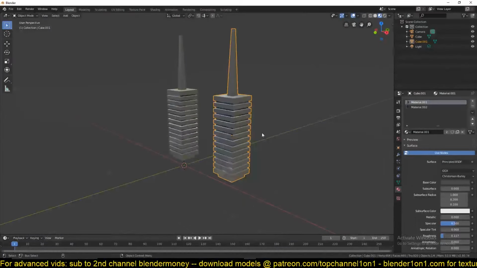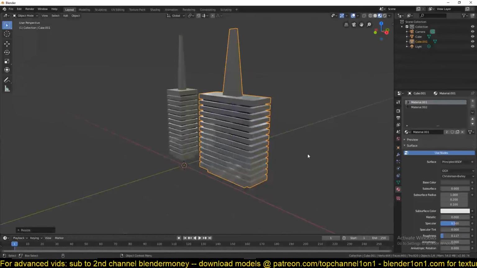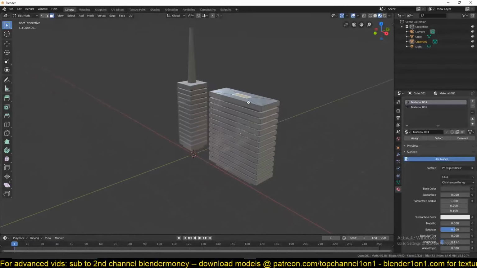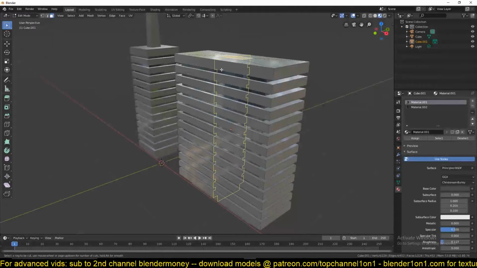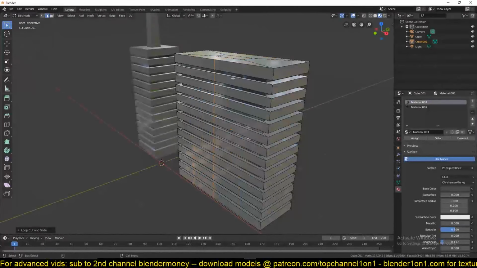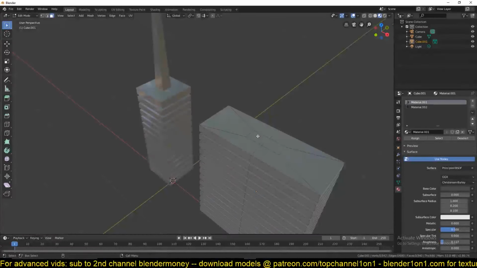We can scale it in the horizontal axis, maybe get rid of this thing, and then add in a few loops here. Also, just convert this into a single n-gon like so.